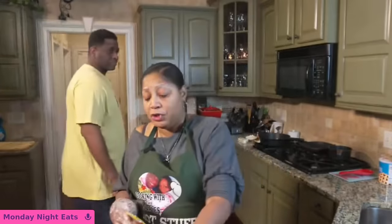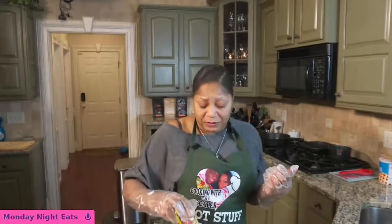But y'all see this right here? This is a cute little cheat because I don't usually put breadcrumbs in my crab cakes. But this little classic mix, I saw it and I was like, let me try this. And it was good. And it already has breadcrumbs in it. So we're just gonna dump some of this in here, because we have 2 pounds anyway.